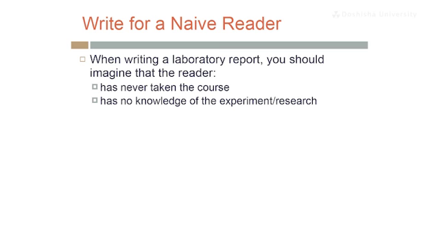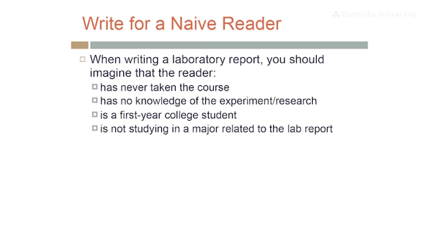If you are, for example, a freshman in college, a first-year student, then imagine that your reader is also a first-year college student. But imagine that they are not studying in the same major you are, and that they're not studying in the area that the research involved. So if the research involved physics, maybe they're studying psychology, okay? So think that they do not have a strong background in the area of the research or the experiment. They're in a different major than you. They've never taken the class. They are not in the class. So they are naive. They do not know about the stuff you will be writing about.